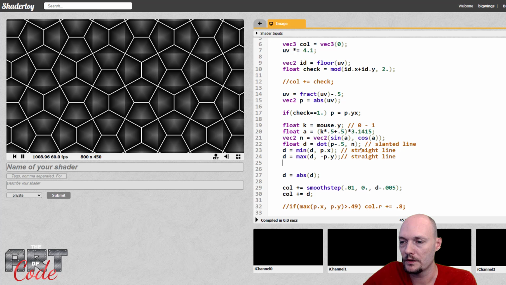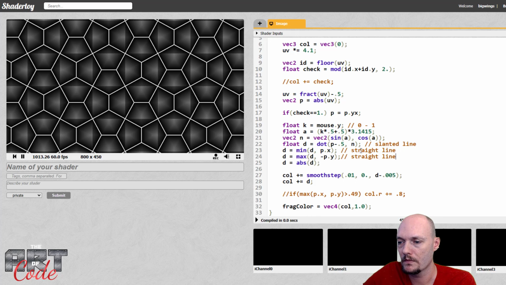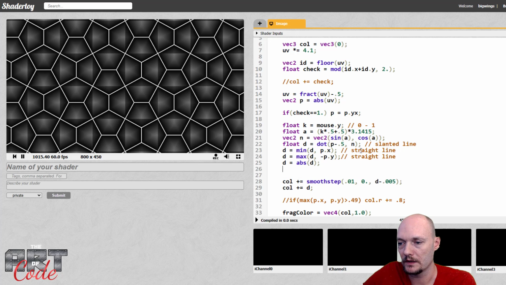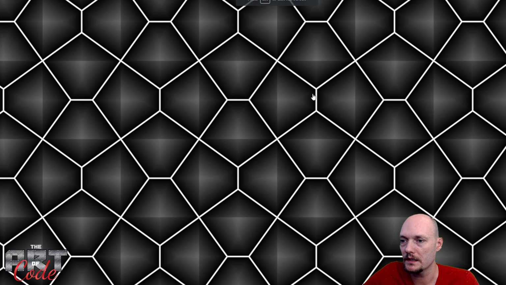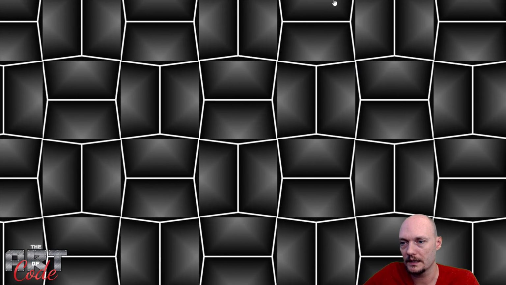Okay, but we also need to consider the neighboring line, right? So one thing to realize here is that if we're looking at this one, this is the slanted line. Well, the neighboring line is always at a 90-degree angle from the slanted line, and that is kind of handy.